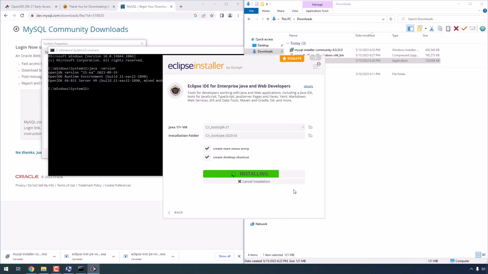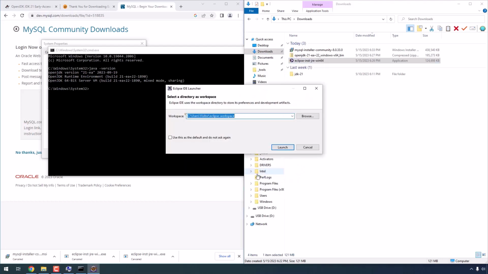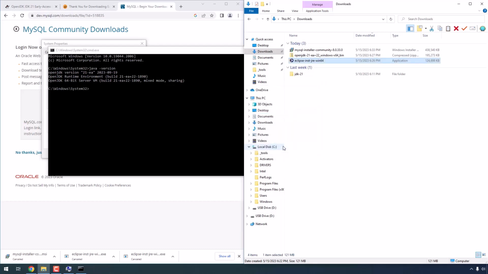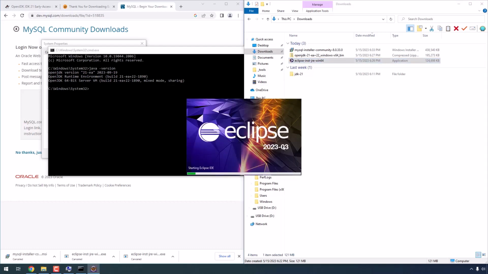As I said, I like to put everything in that _tools folder. So I'll change the installation folder to _tools/J2EE, let it install, click launch. I sped things up a bit there just because it got a little bit boring. I'm going to set the workspace to be _tools and then click launch and boom, all of a sudden the Eclipse IDE 2023-03, the March 2023 release, starts up. Now we should get it to open and go to a nag screen. I'm going to just close that nag screen and then see Eclipse in all its Eclipse goodness.